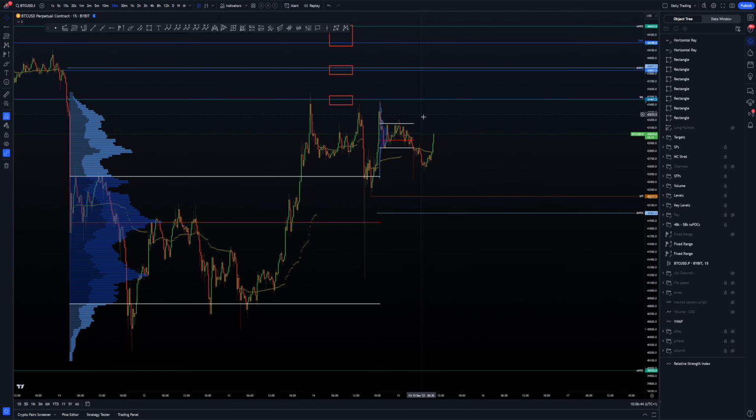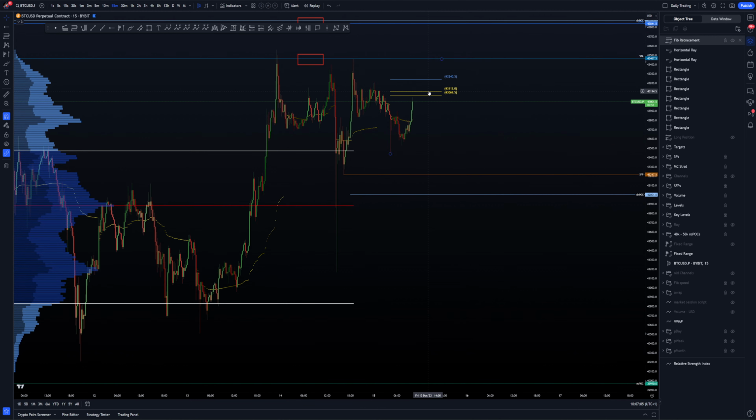But I will prefer to go into this value area high, swing failure pattern at the top, and I guess the 0.618 level here. Oops, wrong stuff. Perfect. So here, yeah, perfect. So I will prefer to come into this zone above, to be honest with you. Now, are we going to get it or not? I don't know, but this is my preferred target for a short.